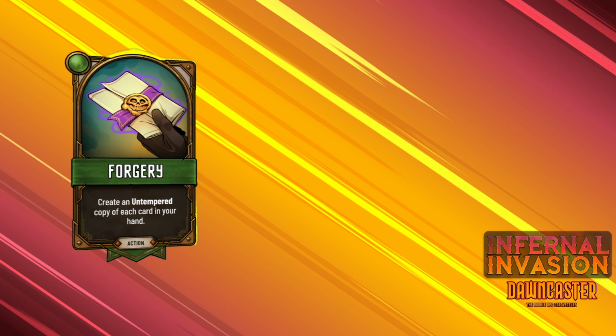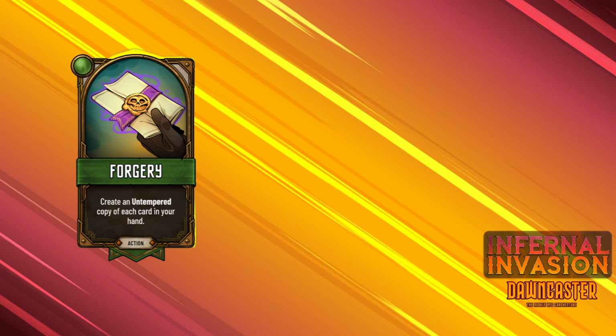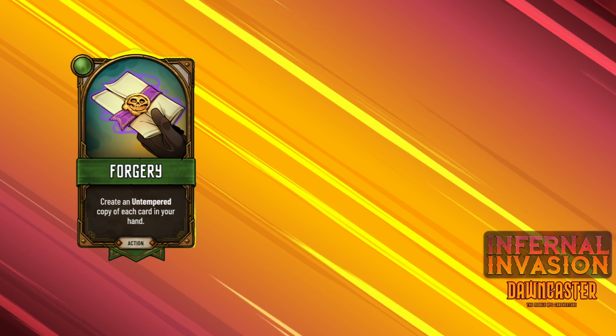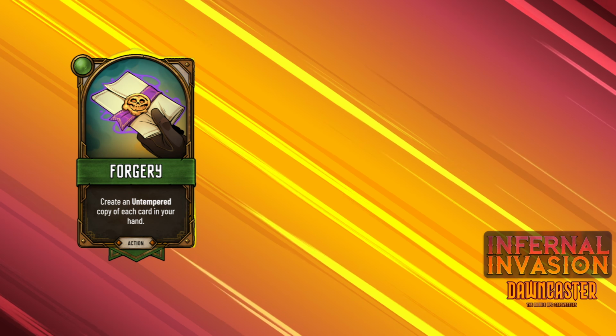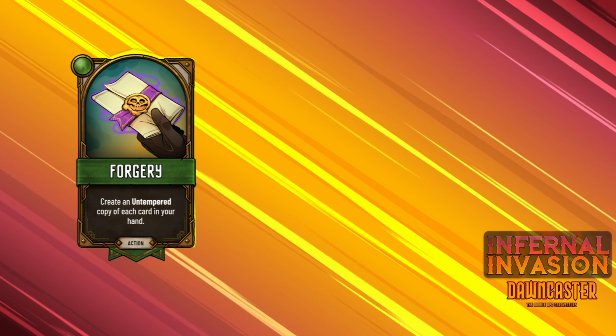And let's check out the next card. It's a legendary rogue card, 1 green energy, Forgery, an action, and it says create an untempered copy of each card in your hand. Now that's an interesting use of the keyword. So if we create untempered copies, for you guys that play Legends of Frontera, untempered is basically like fleeting. So it's almost like create a temporary copy of each card in your hand.